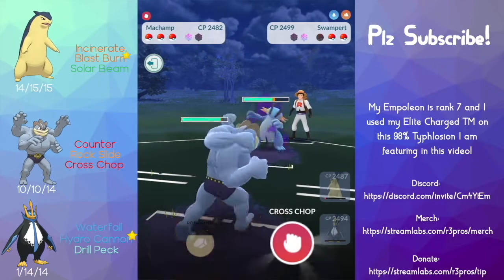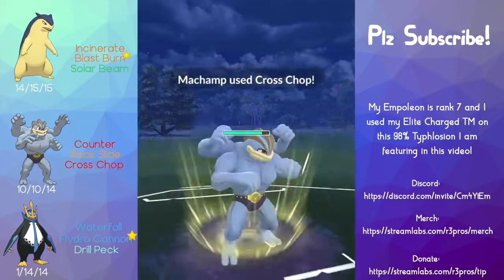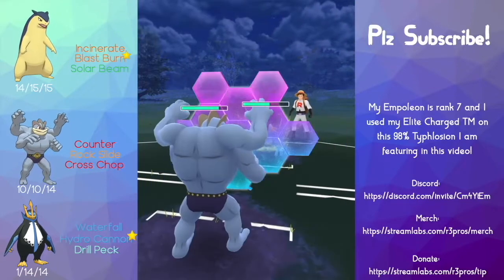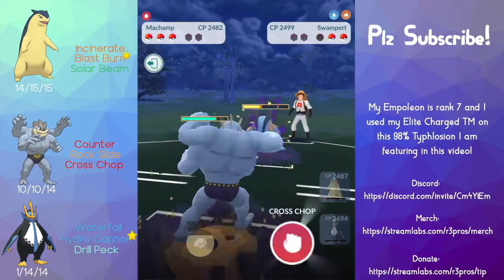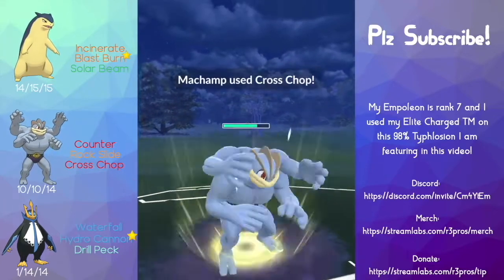We're going into our Machamp, and we're going for this first Cross Chop. Will this get the final shield? It does get the final shield. And then I'm going to be shielding right here because the Hydro Cannons will do lots of damage, because this is a Shadow Swampert. Hydro Cannons do a lot anyway, but this is going to be a Shadow Swampert.